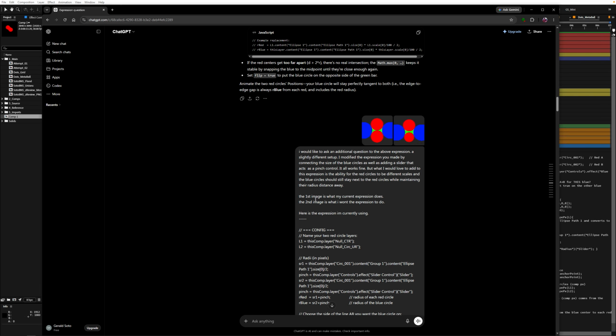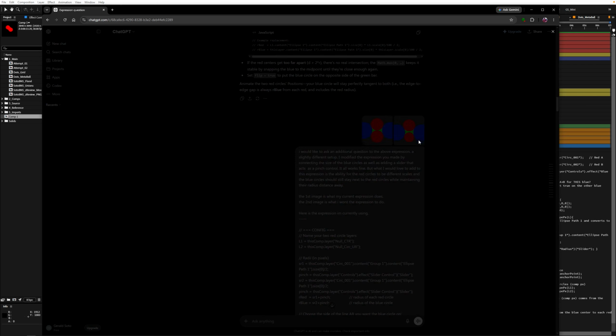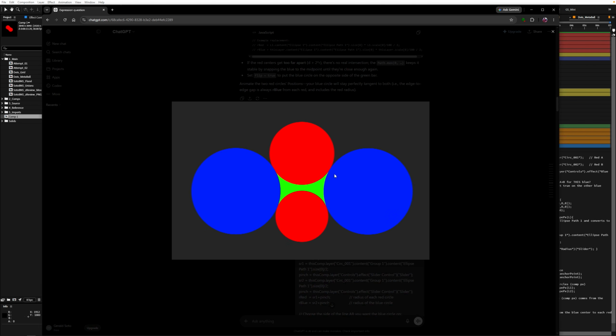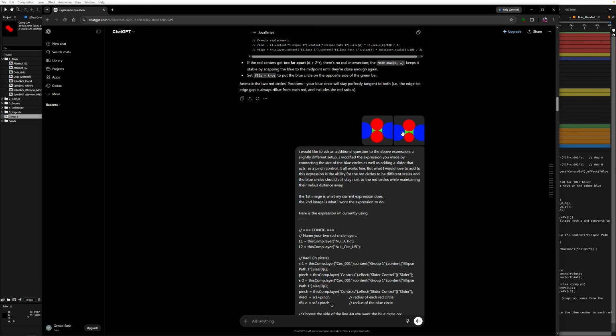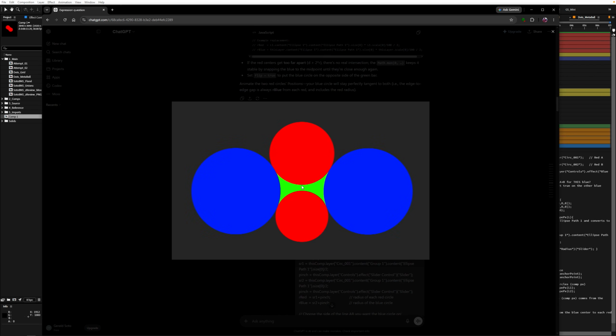And then I also told it, this first image is what my current expression does. The second image is what I want the expression to do. So what is the difference? This ball is now larger compared to, see, these are both the same size. So I think that math is, to my understanding, maybe simple, but once you start including scale into that, then that's a whole other mathematical execution.